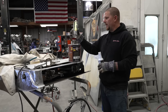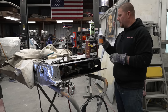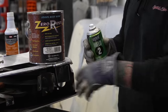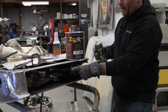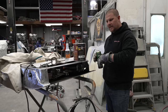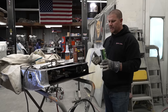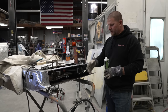The other option would be using a copper weld. You don't have to use this one. This is just one of the options. But U-POL makes a copper weld through primer. We can come through and seal all this stuff up inside to where we're never going to be able to get again. And that way, all we have are areas that we can go through and weld. But at that point, it's going to protect the door for a lot longer. We can also coat the inside of our new panels once we're all done, so that way it eliminates flash rusting on the inside. You can see how much rust we've taken out.